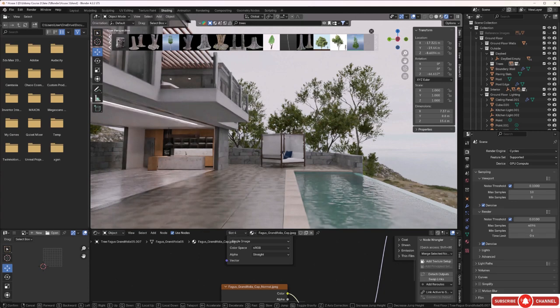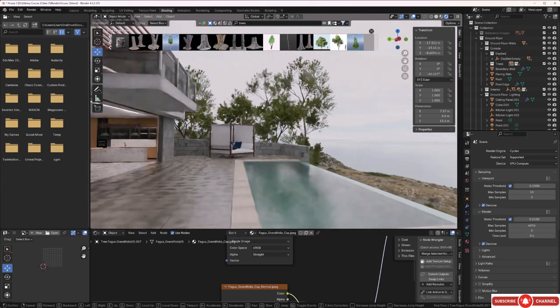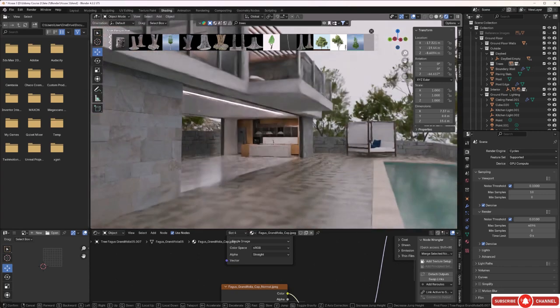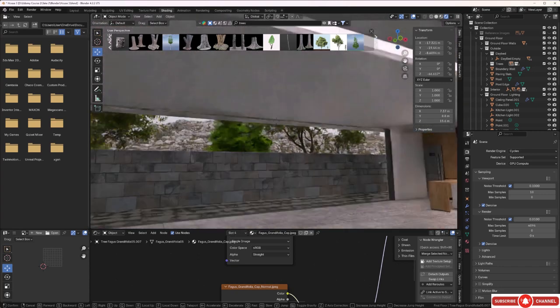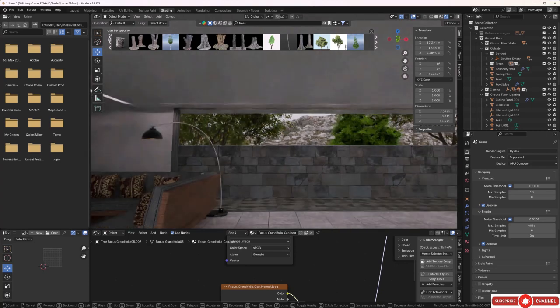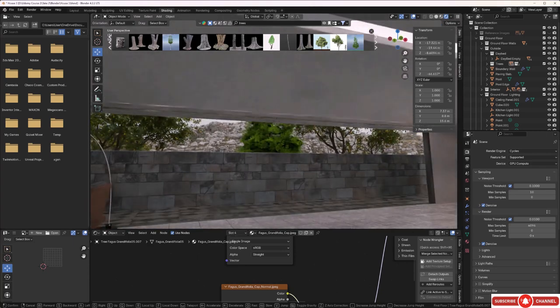I'm liking those. They're really adding to the scene. I may just in my own time put a few trees in the front, but not too many. And let's have a look from this angle what these look like. And yeah, they look really good. I'm pleased with those. They just add to the realism of that quite nicely.